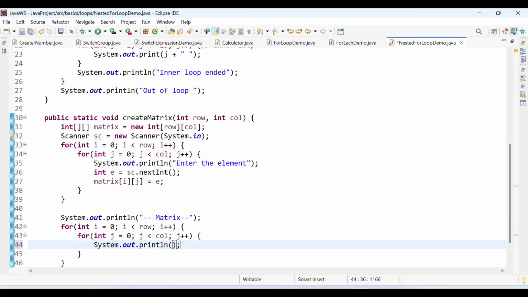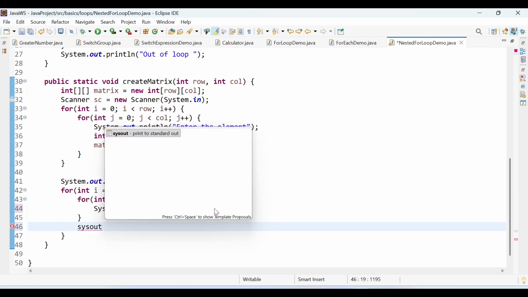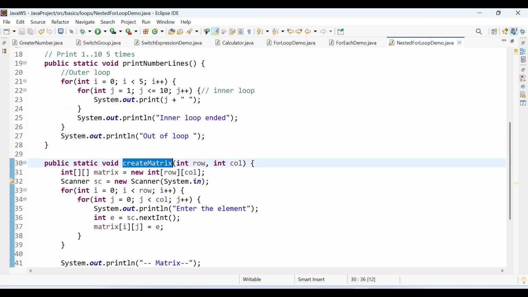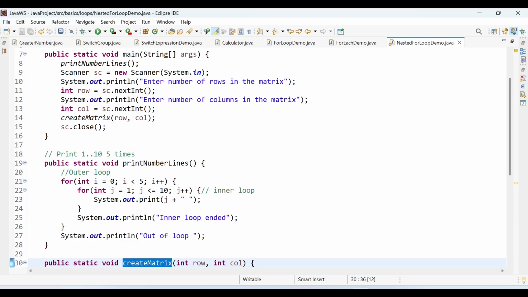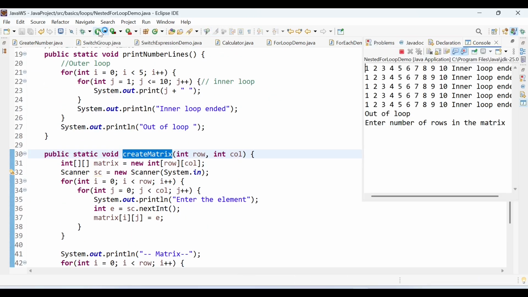System.out.print matrix i j, and after that, so that we get them in the same line, then I can do what we did, right? Similar way. Create matrix is already called. Now let's try to run it.